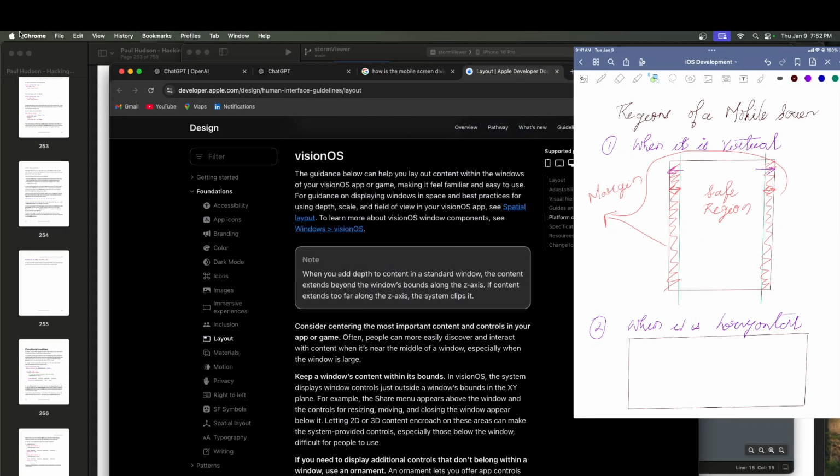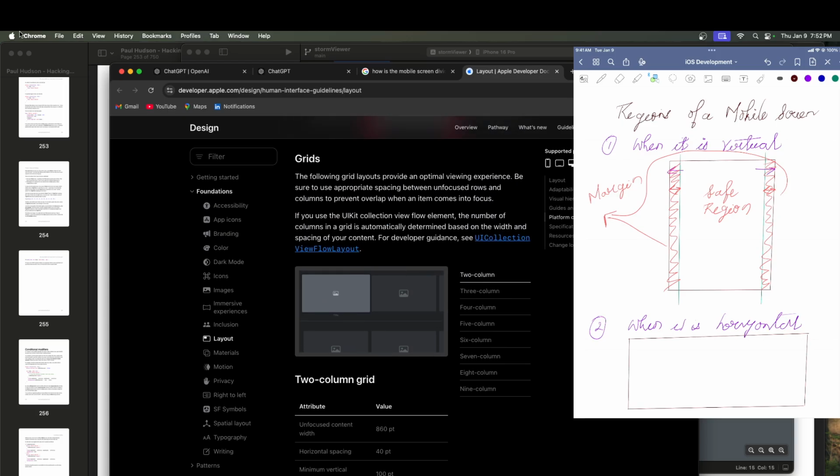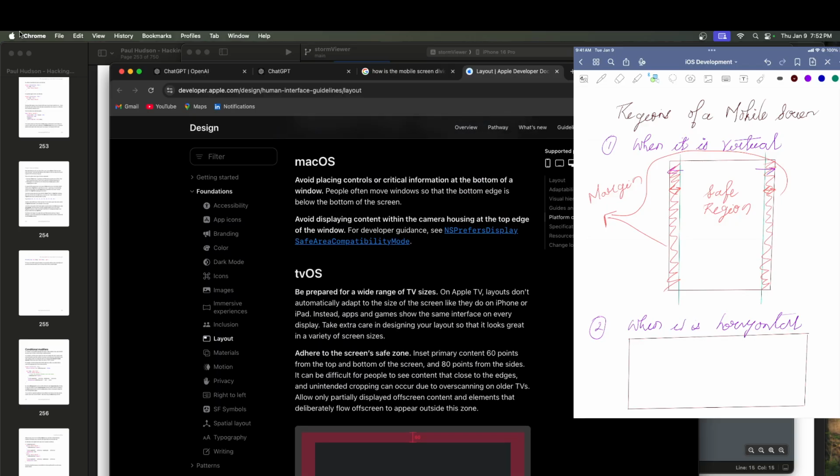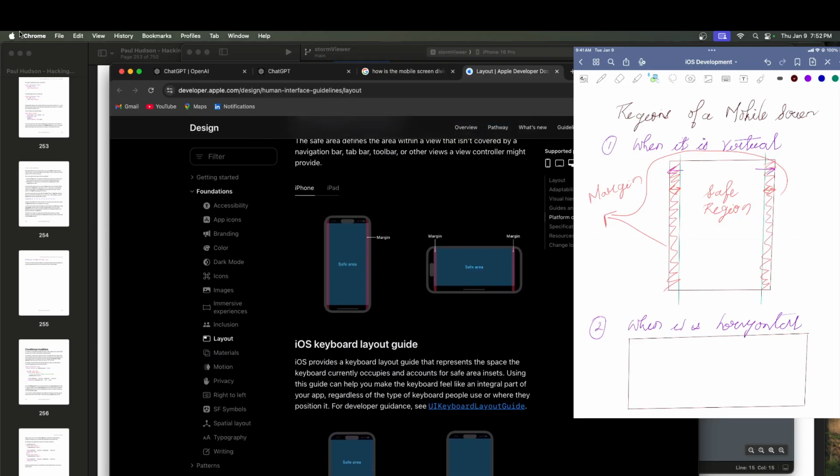There are certain regions which are marked as safe region, and then certain regions which are the margin. This portion is the margin, and this is where we can place our elements, this is the safe region. However, this can be ignored. You can change this behavior using code.